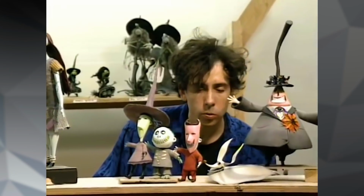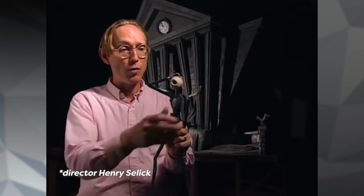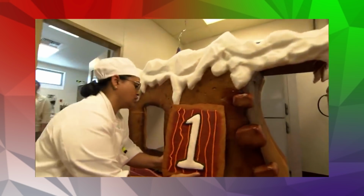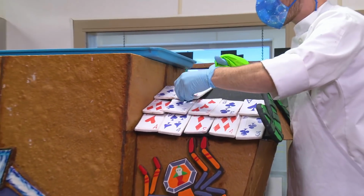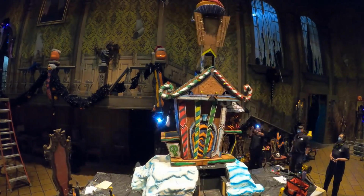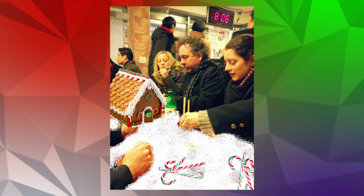Now that we're about halfway through these houses, here's something weird that I learned. Jack from Park Ride History told me this, and it's in the video that we did together about the Haunted Mansion Overlay. Go check that out. Apparently, it was Tim Burton's production company and Tim Burton that loved the idea of the overlay and suggested to Imagineering that they should have an original massive gingerbread house that was a little spooky and off-kilter featured inside of the ballroom every year. Now, it was Disney's whole Imagineering team and creatives that made all of these magical designs year after year, but I love the fact that Tim Burton's production company had a hand in changing up the design inside of the house year after year.